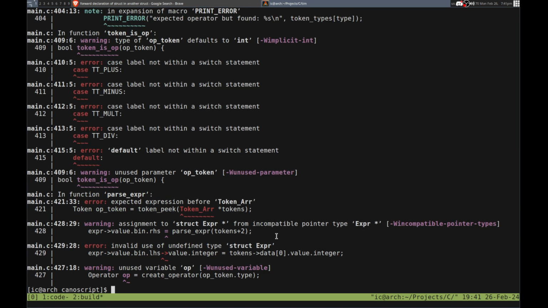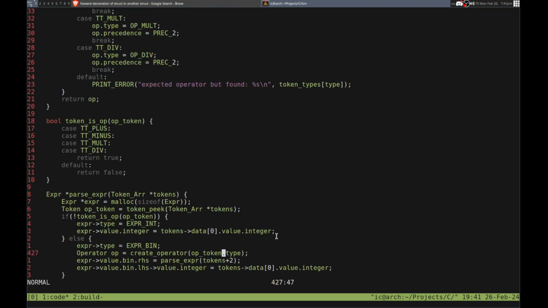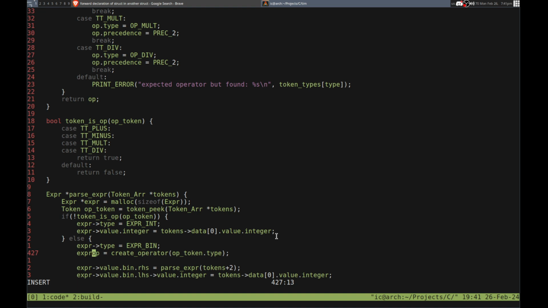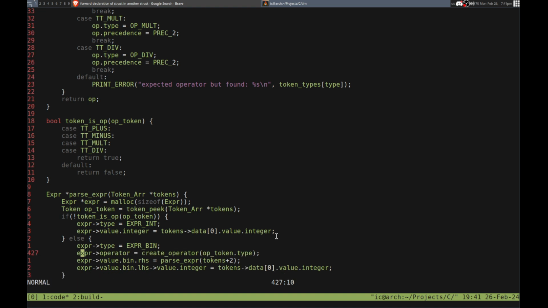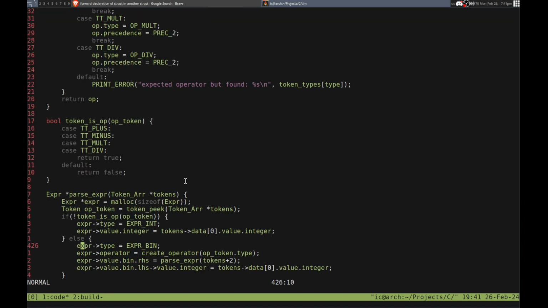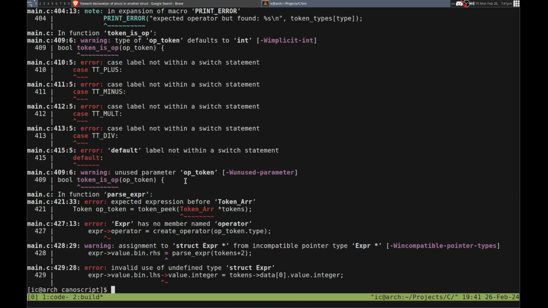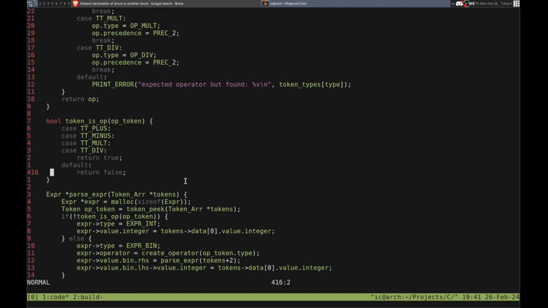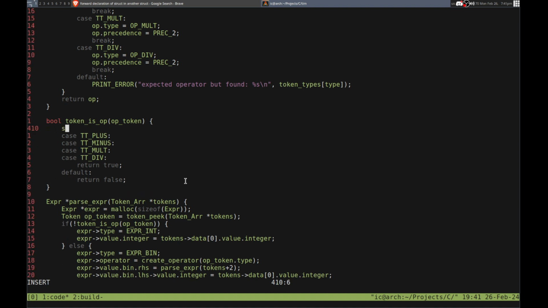Okay. We don't use that, we have to set the operator of the expert. It's actually, yeah, let's just set that like this. So expert operator equals A. There we go. We don't have to think about that yet. Okay, so it doesn't like this still. Use parameter op token. Don't use that at all. Wait, in what? Token is op token. Oh, we didn't switch over it. That's kind of important to have.